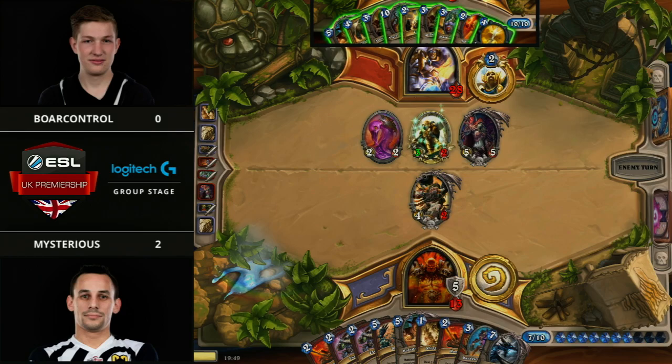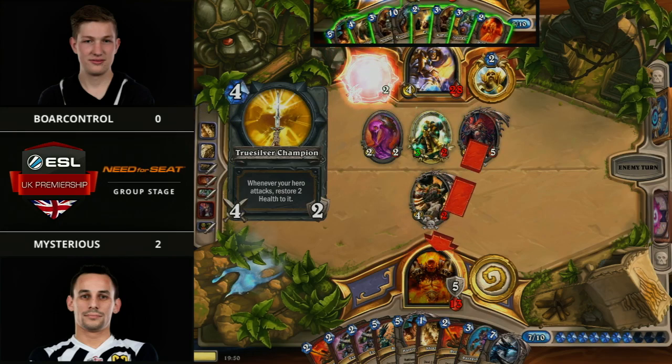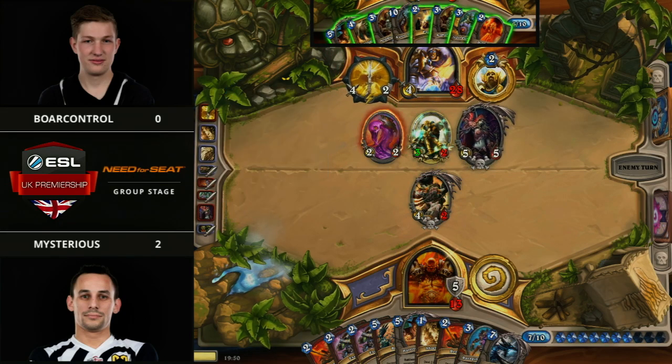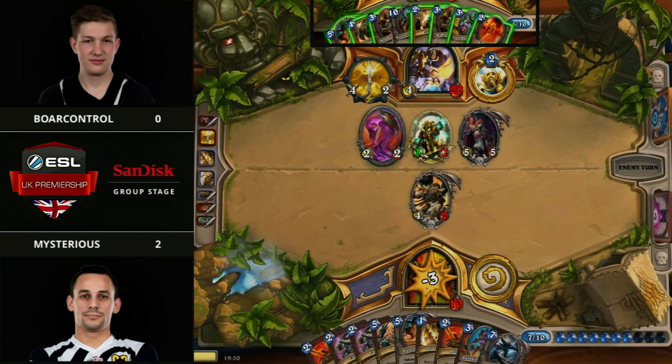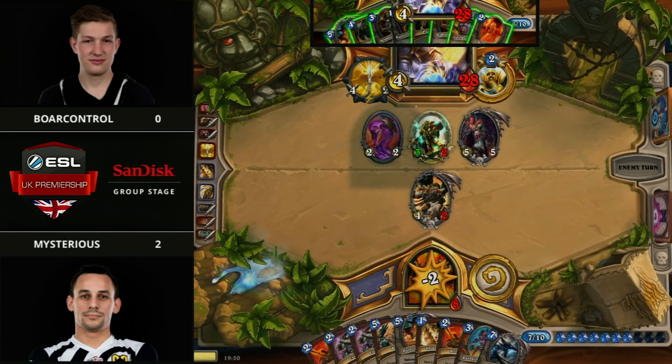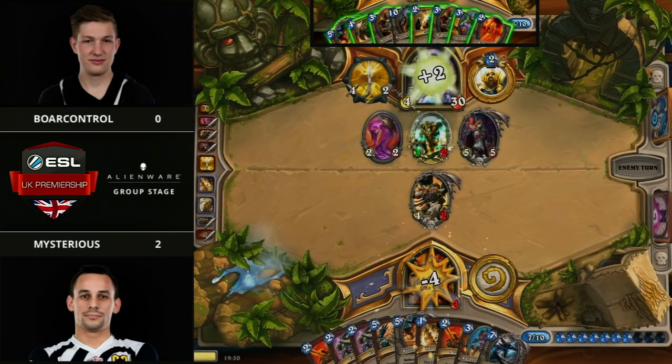This is such a tricky... I think also, this is such a difficult decision for Boar Control, because it's like, when do I allow myself to commit to pushing face here? Looks like the decision is now. He's activating those Revenges. Getting to the point where it's all or nothing for Boar Control.